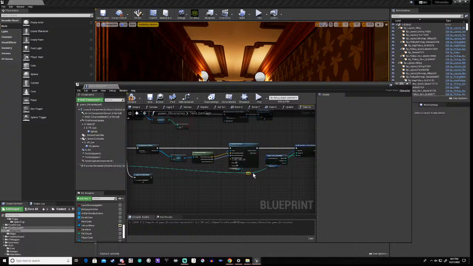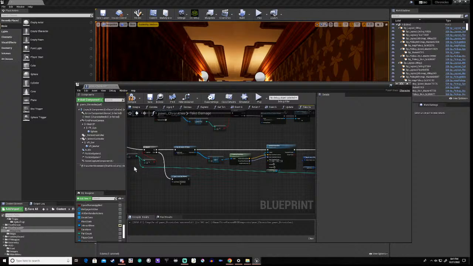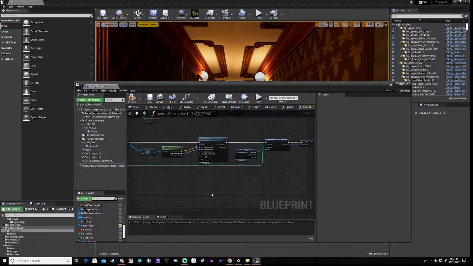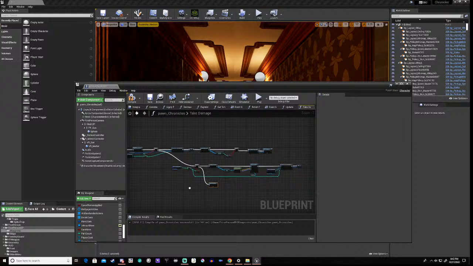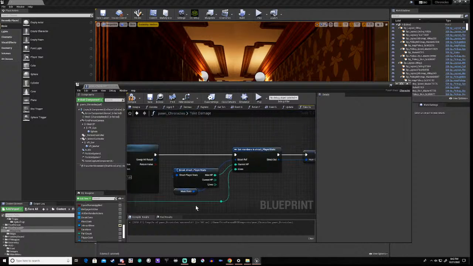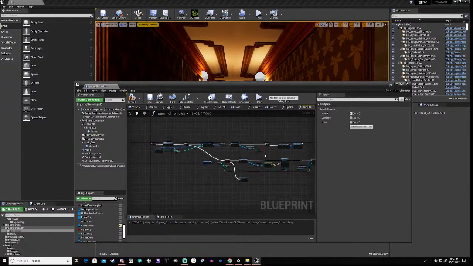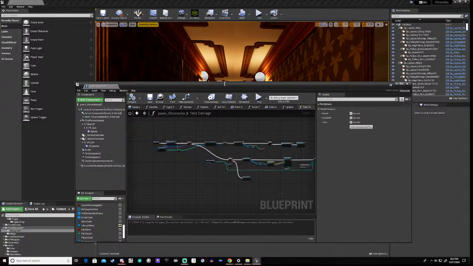So tidy this up a bit. Drag that down a bit. Drag that. Then we'll just get this out the way. There we go. Looks good to me. And this one, we can hide that. Okay.